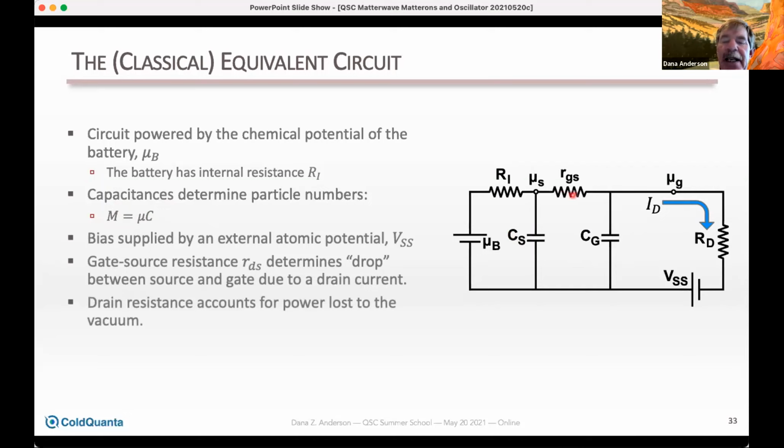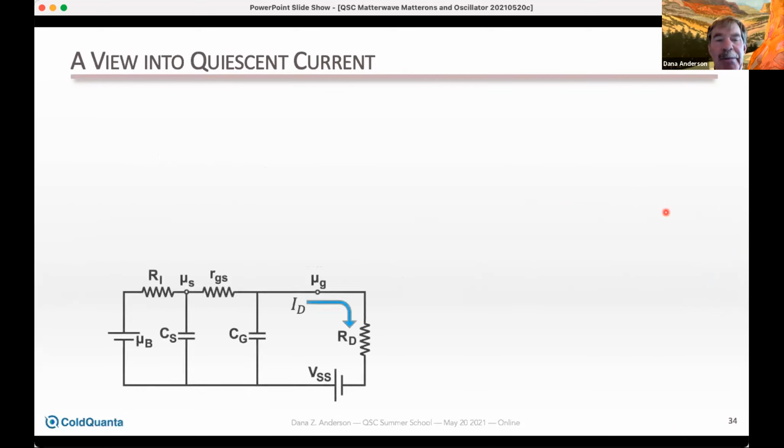And in general, there can be a drop. So here's the source. This is right before the source barrier. This is on the other side of the source barrier. And this is a resistance, which is not a physical one, it's distributed. And finally, there's the gate current that goes into the drain. And I close the loop this way, although the atoms just go on forever. I'm not going to worry about that discussion. It just defines a zero potential by which we can measure relative potentials. All right, so this resistance accounts for the power loss of the atoms going out into the vacuum.